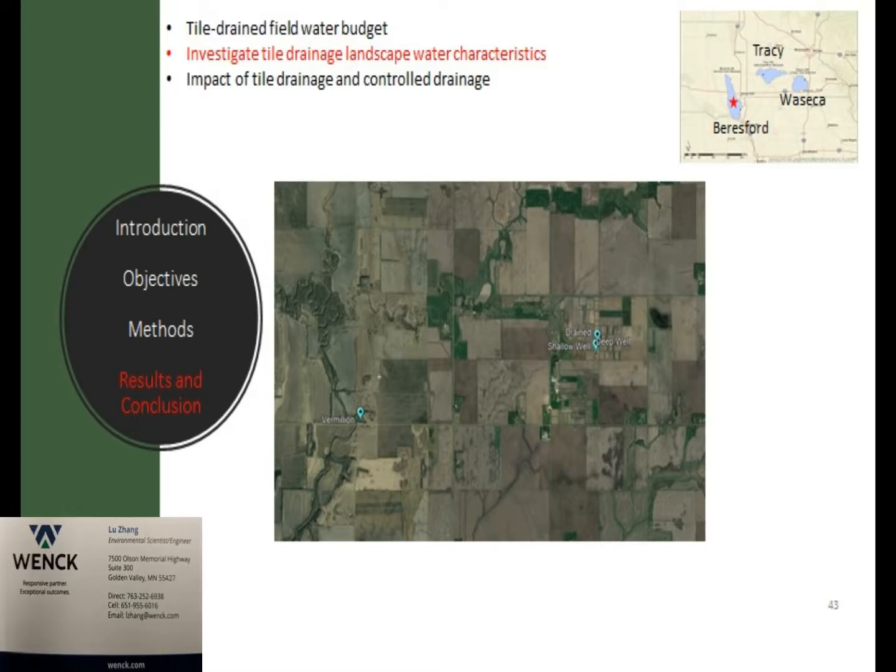So the last sampling site, Beersford. There are a couple of sampling fields located on the east side of it. Vermilion River is sampled. There's another deep well sampled, a shallow well 1 foot below the tile line. It's also sampled, and where the drain field is sampled as well over there.